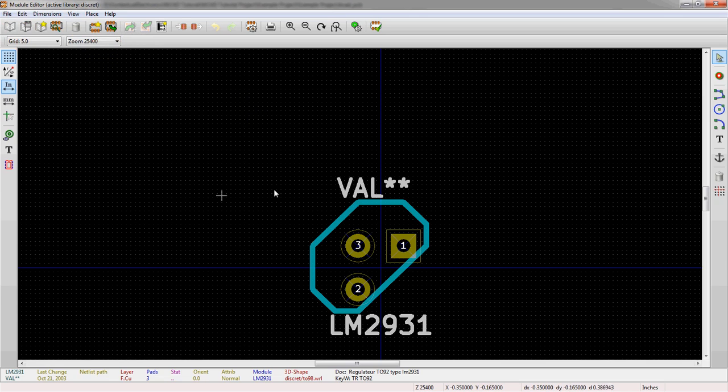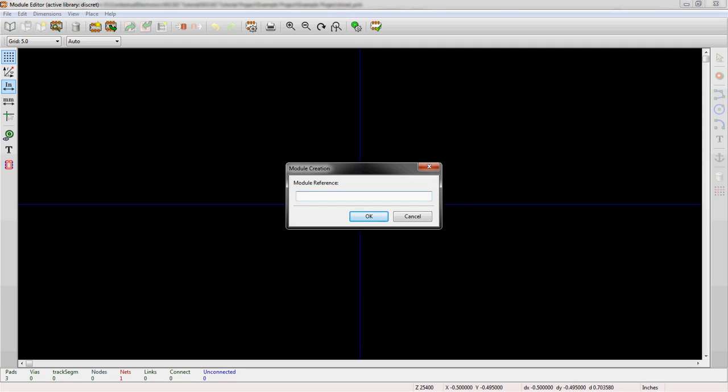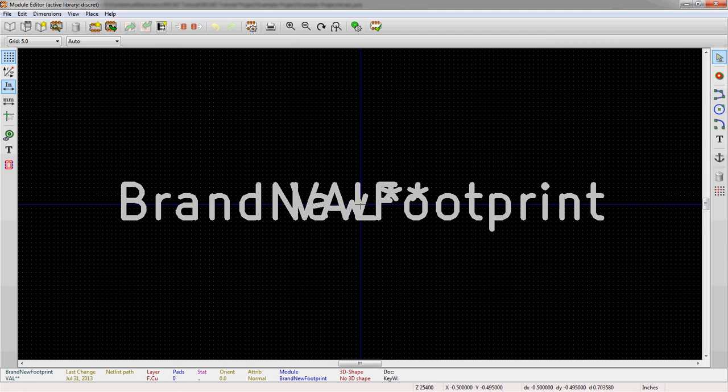If we wanted to create an entirely new part, we go to Create New. This allows us to name a new one. So brand new footprint, we'll call it. All right, and we're starting from scratch here, and we'll go through building one later. This is opening existing ones. This is loading from the current board, and updating the module in your current board. So if you update something, you want to push it back. This is inserting it into the current board, and then importing, exporting, undo, redo, settings for the entire module, printing it, all your zoom functions.